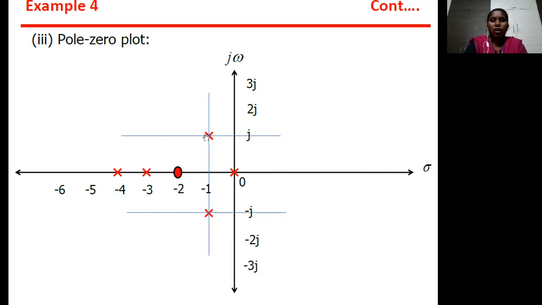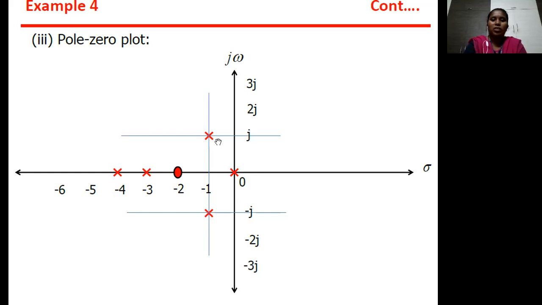And coming to the other poles, what are the two other poles? That is -1 plus or minus j. Initially, I am considering -1 plus j. -1 is the real part and j is the complex part, right? So here what we have to do? We have to see the -1 term exists at which position. So this is the -1 axis, right? On the -1 axis, project the value to j. That means the imaginary part is j. So draw a line from j to the -1 axis like this. So this is the intersection point of the -1 axis and j axis, right? So this is our required pole, that is the -1 plus j representation.